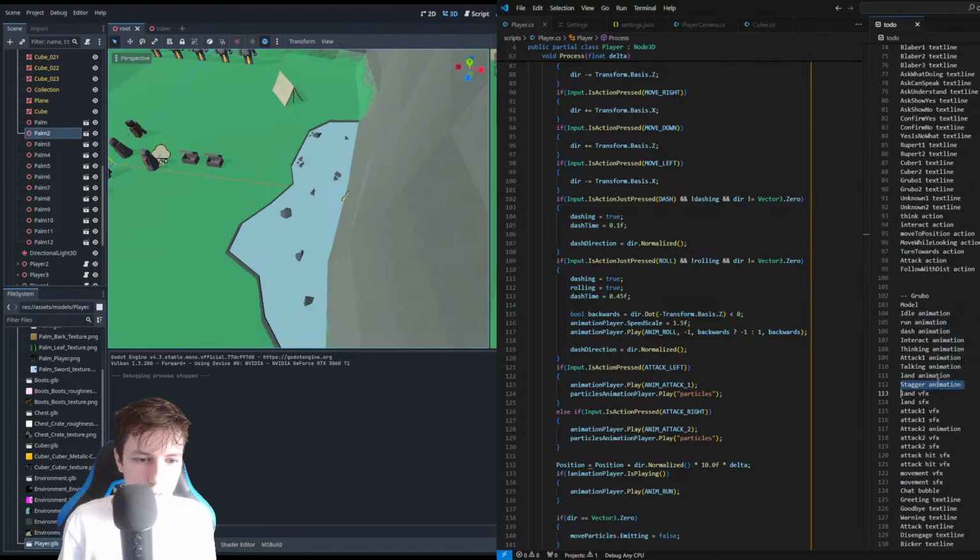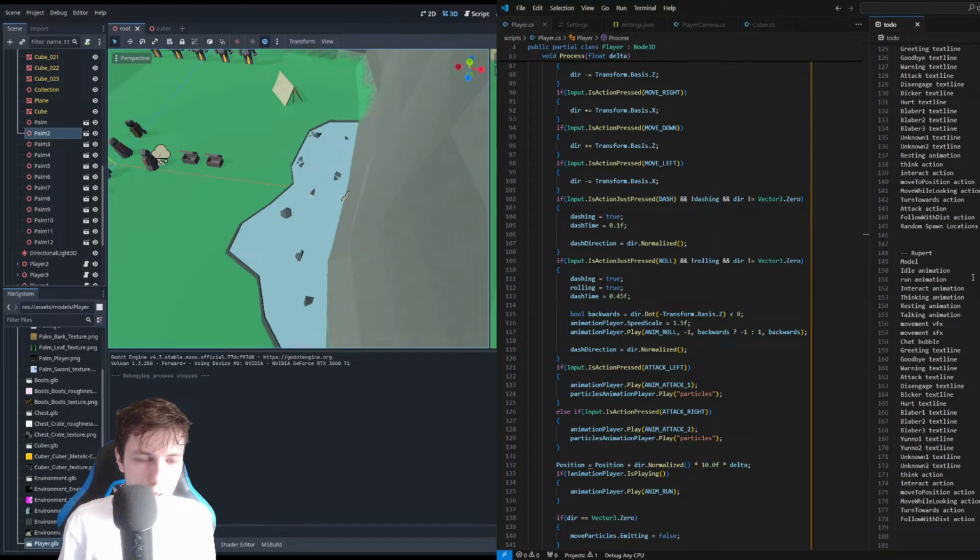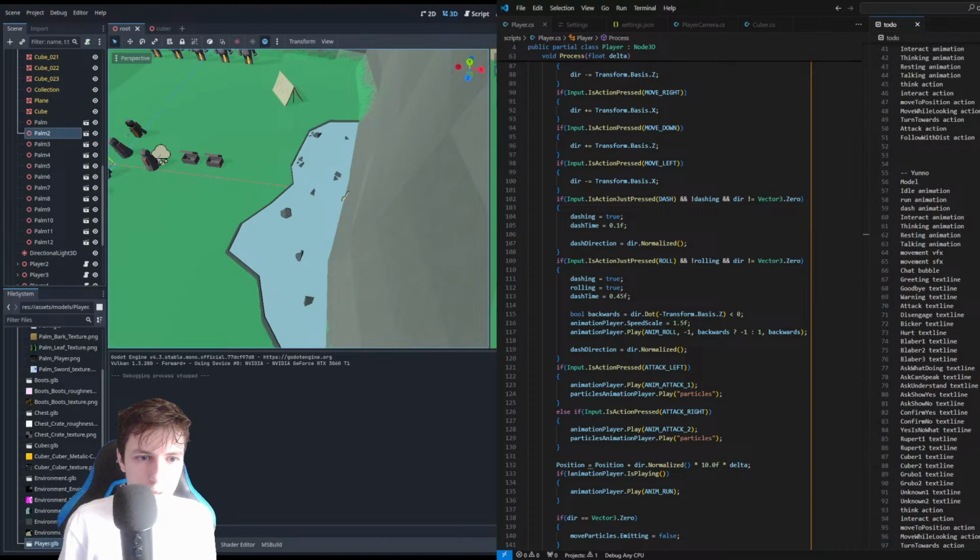And everyone is gonna need a stagger animation. Rupert is gonna need a stagger animation. Juno, a stagger animation. Hurt animation. Yes. Both of these are gonna need one.